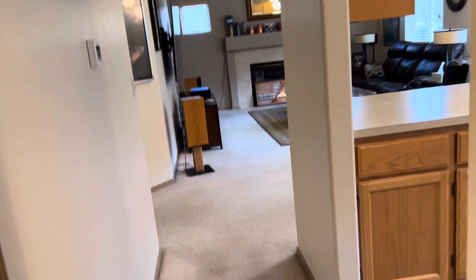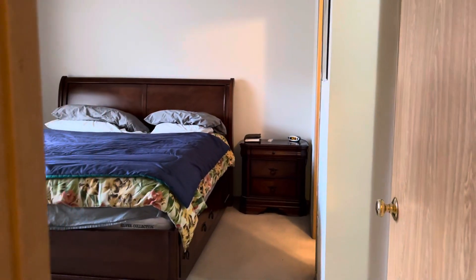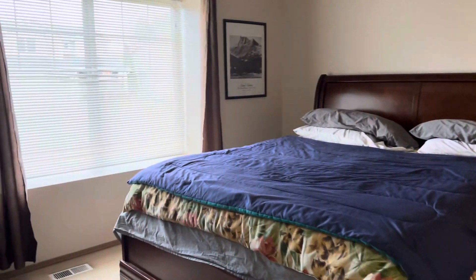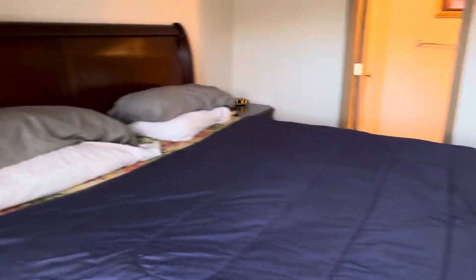Let's go ahead and take a look at the master. The master is located at the front of the house. Coming in here, you can see it's a good size master — there's a full king-size bed in there. The windows have a little nook where you could almost sit. The ceilings are vaulted in here as well, which opens it up and makes it feel so much bigger than it is. There's a lot of space in here.